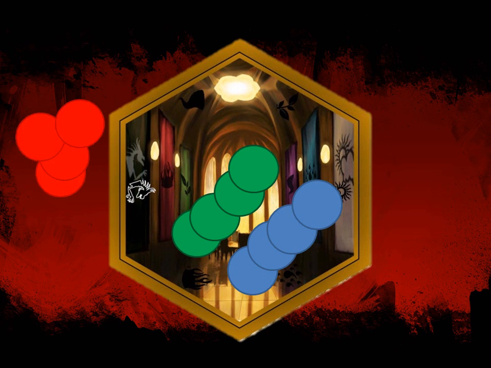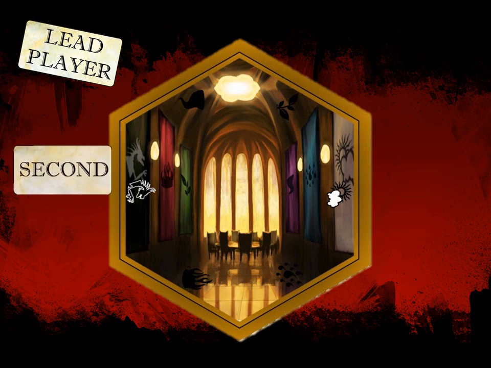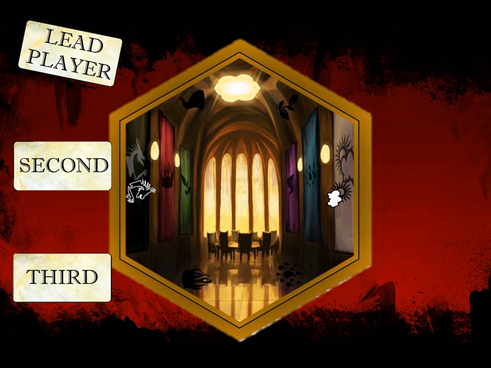Players now select the lead player by secret bidding. Highest bid takes the lead player token. The second highest bid takes the second token, and so on. Ties are settled by rolling a normal die. Markers that were bid are discarded. Markers that were not bid are returned to the Dragon Mage Council.